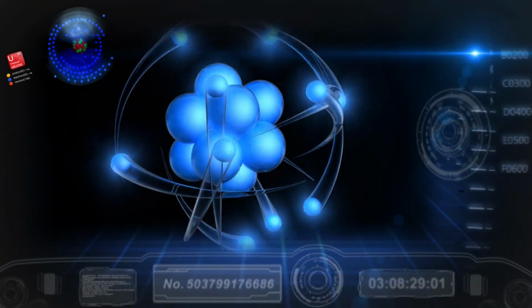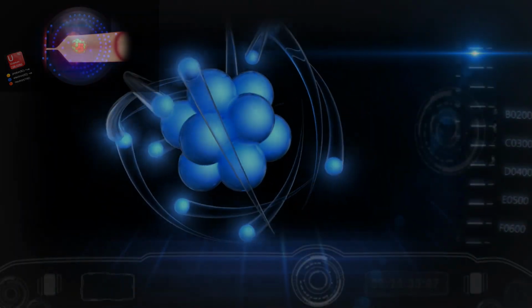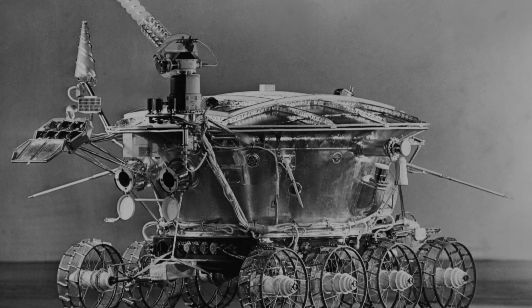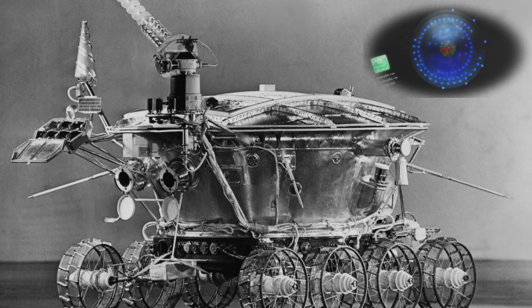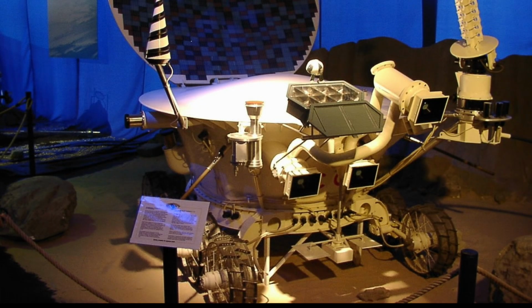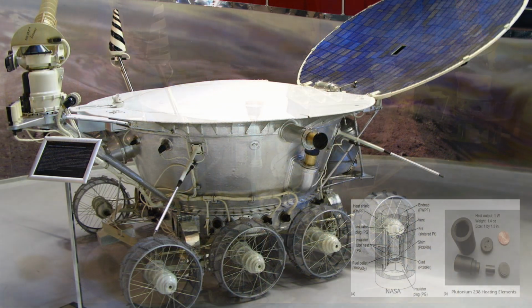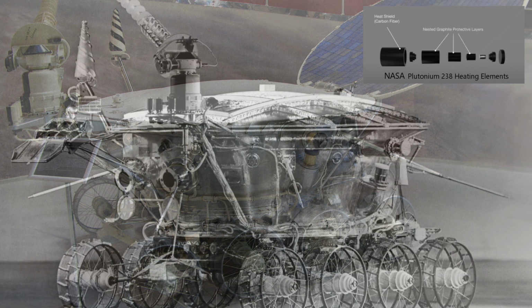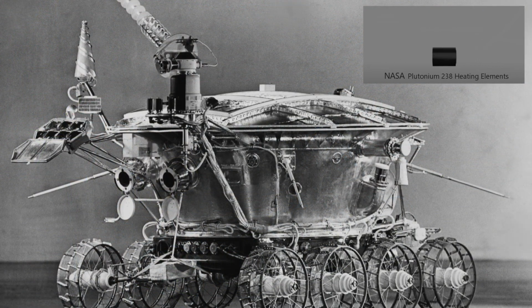The heat generated by a decaying isotope is called the decay heat. Here is a pellet of plutonium-238 made for a NASA RTG, glowing from the heat produced. The old Soviet Lunokhod rovers used polonium-210 for heat. They didn't use it for power, using solar panels instead, as the heat-to-electricity fraction was too low to justify the mass back then. The heating unit wasn't very large at all, as you can see here. Polonium-210 decays to a stable isotope of lead with a half-life of 4.5 months.